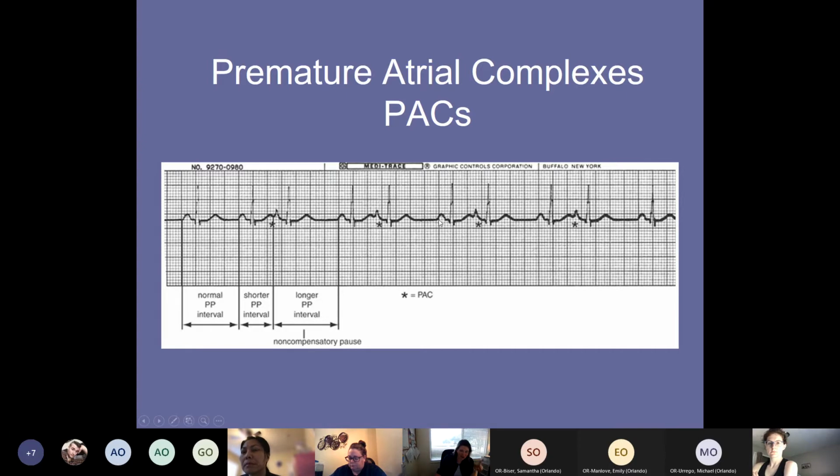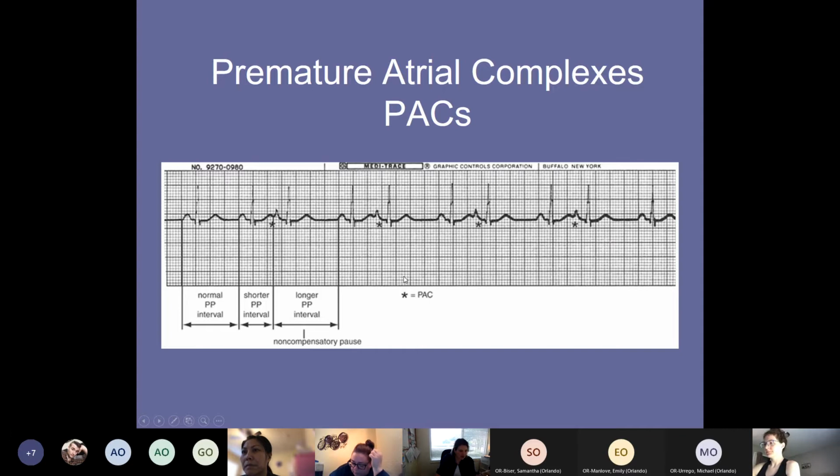Every normal P wave that comes from the SA node, the sinoatrial node, will have the same waveform because it's following the same path. But if we have an impulse originating in an area not the SA node, it's going to look a little bit different. It's premature and early. So if we're looking at this whole strip, we've got a normal beat here, and a normal one here, and then a P wave that comes early, and the QRS follows. We've got a normal beat here, then an early P that looks different with a QRS that follows. This is sinus rhythm with premature atrial complexes.